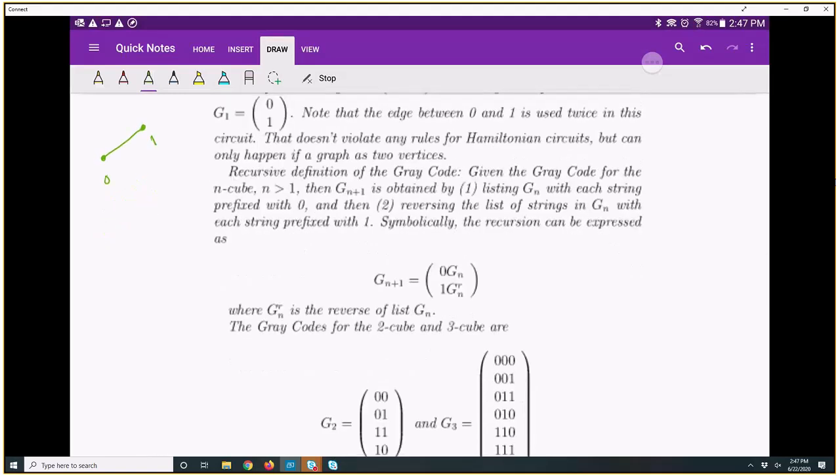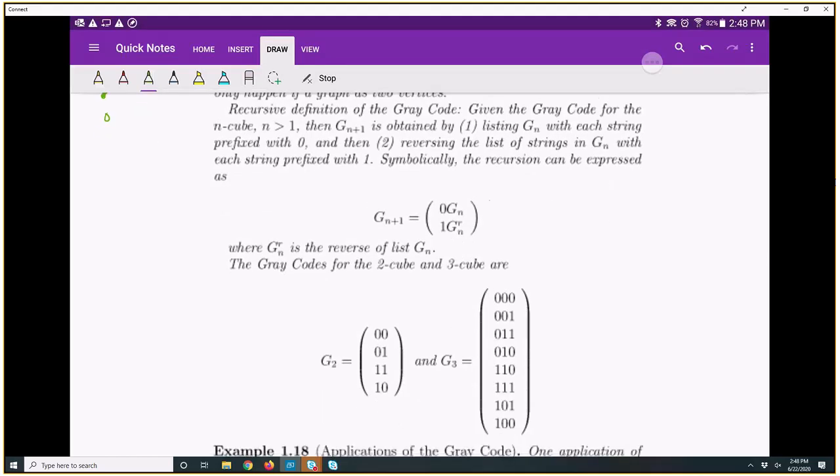And here's how the Gray code is defined recursively. If we know the code G_n for an n-cube for some n greater than or equal to 1, then the next successive code is obtained by first listing G_n with each string prefixed with 0, and then reversing the list of strings and listing them with each string prefixed with 1.